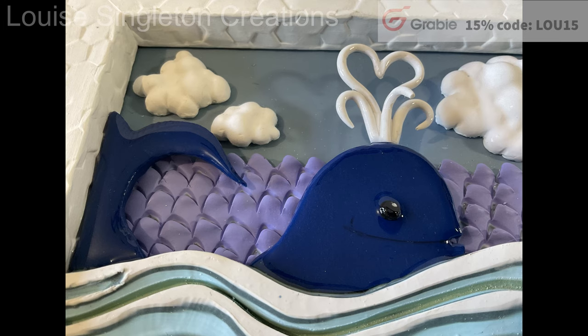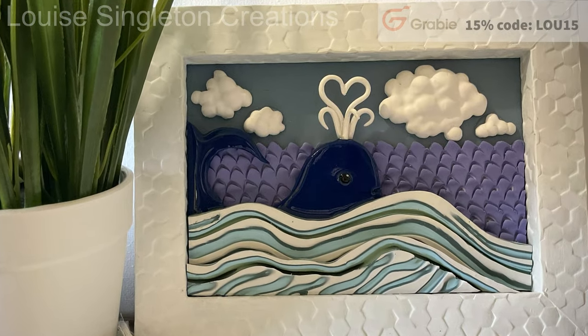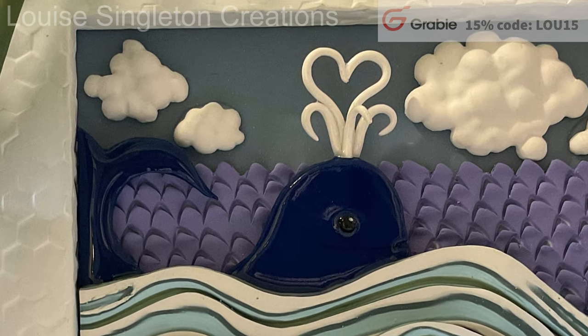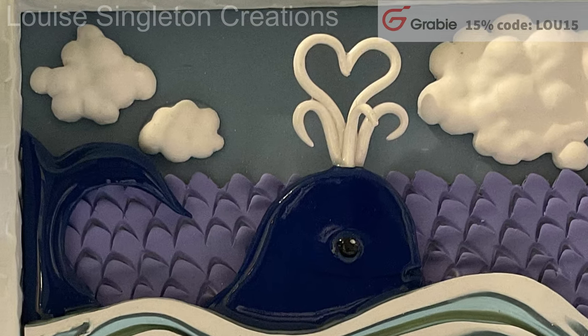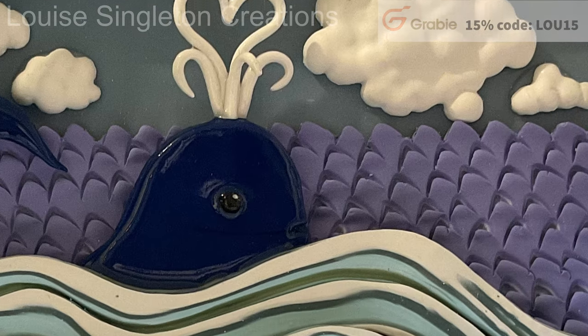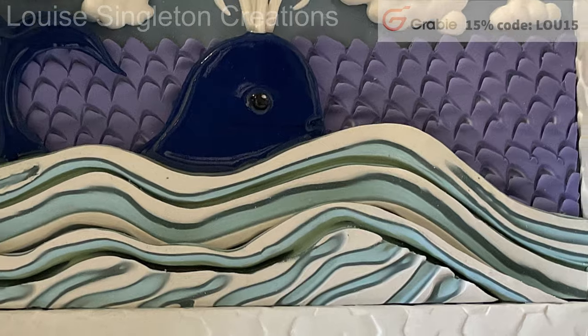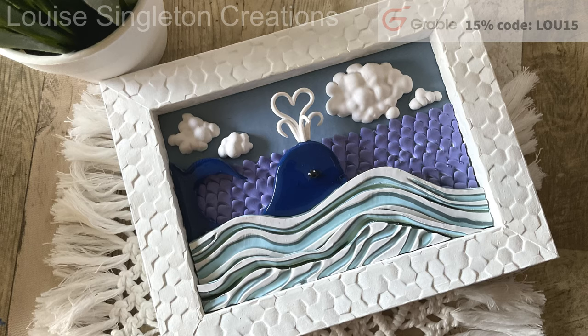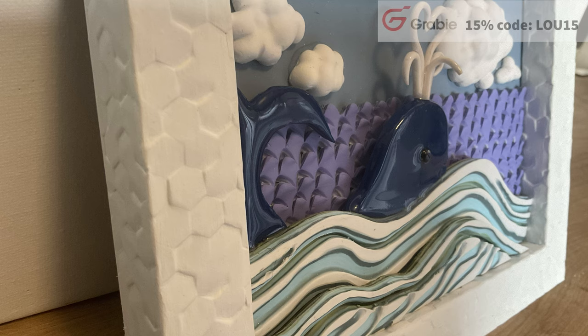And here we have the finished piece. As I said before, it does actually look better in real life. And it was hard to capture that whale in the photographs, but I still love it. I really am happy with this picture. I think it's really cute. And I was thinking of putting some hooks underneath the frame and having it in my bathroom to hook little bits like nail brushes and things on. I think it would look great in the bathroom.